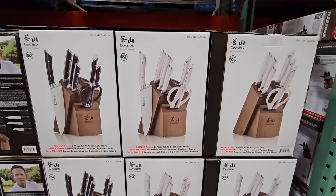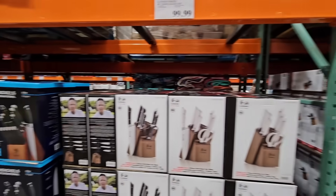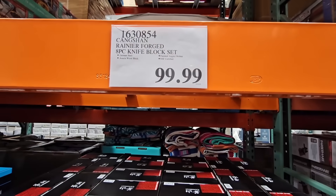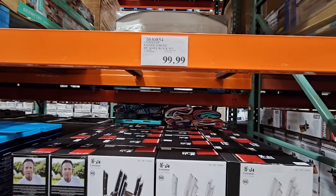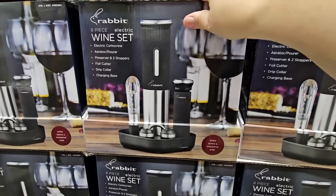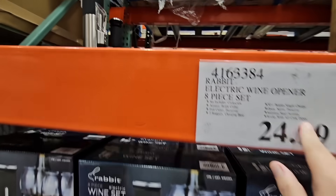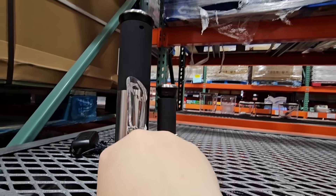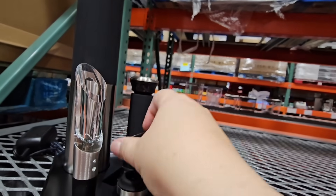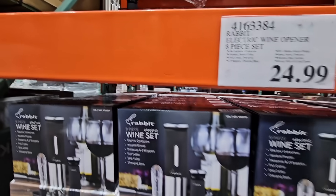There's a new knife set, and Costco has some good prices when it comes to knife sets. We've seen this one at $140, and then there's one at $55 and another at $100. So there are different price points depending on what you're looking for. They even brought back the wine set — this is by the brand Rabbit. These are great gifts. You can grab a bottle of wine from Costco, package it with this — you have the aerator, the stoppers, and the wine opener. The price point is actually really decent, and hopefully we'll see this on sale soon.